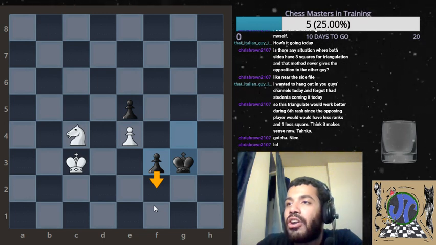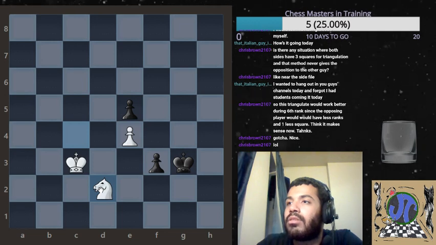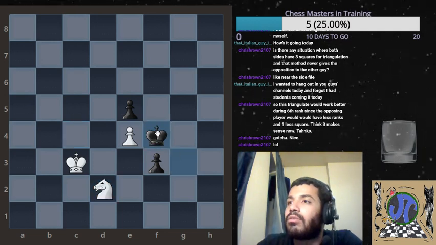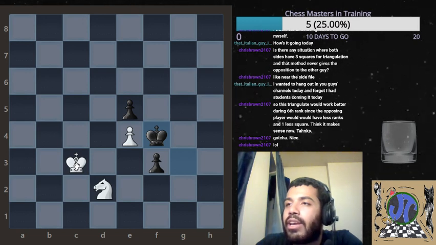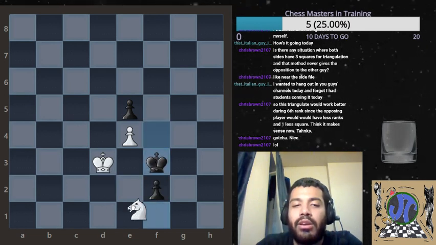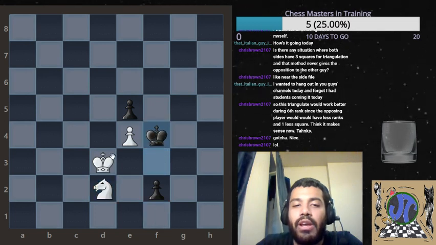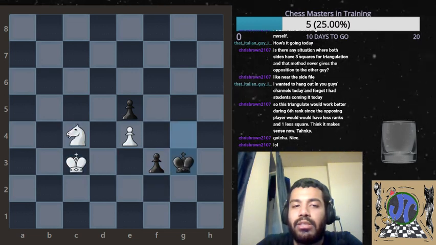We have reached another reciprocal zugzwang position, this time with White to move. Knight d2 runs into king f4. And if king f4, I think we remember this one. King f4, king d3, f2, and we know what happens here. If king f1 here, knight d2, king f4. If he plays here, then we know. Okay, great. So very nice.